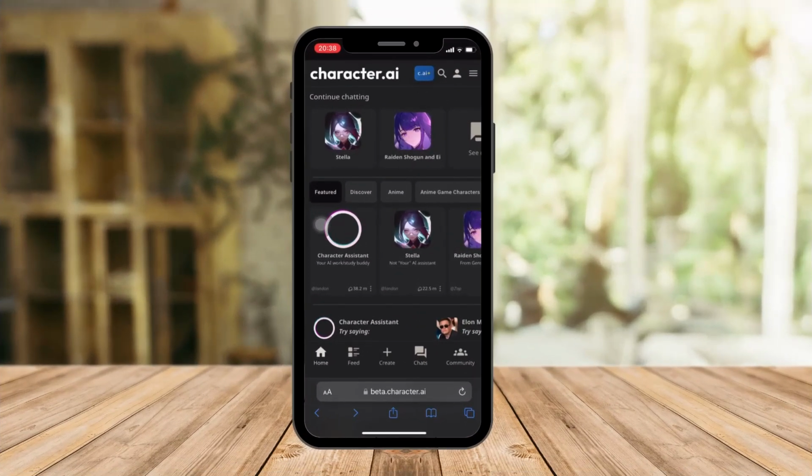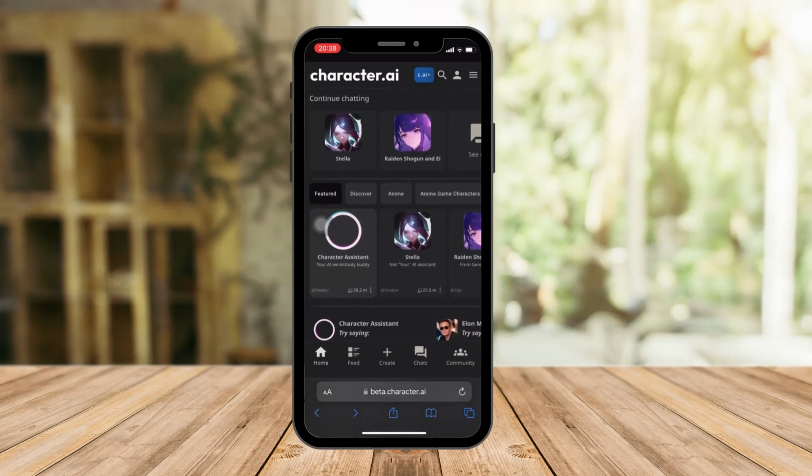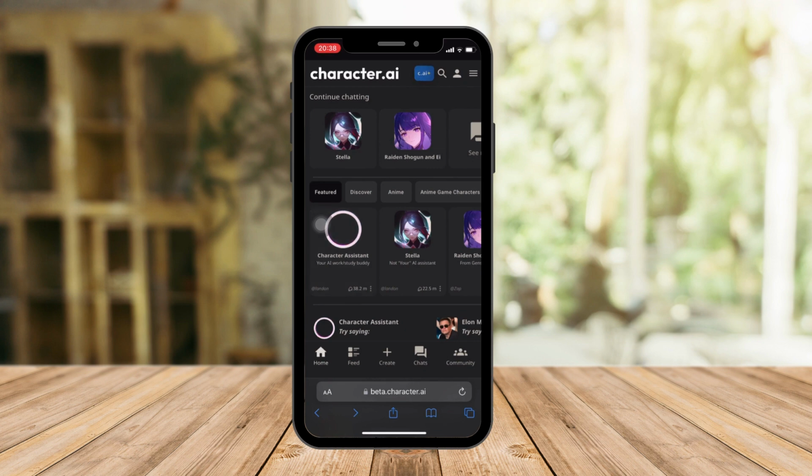So in this video, I'm going to teach you how to bypass the NSFW filter of beta character.ai, or rather Character AI. So the first thing you want to do is of course log in. You need to check the top right section to make sure you're logged in. You're not going to see a login button over there. If you're seeing a default person logo right there, that means you're logged in.